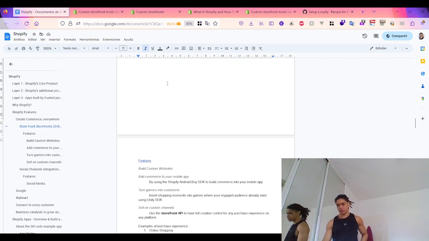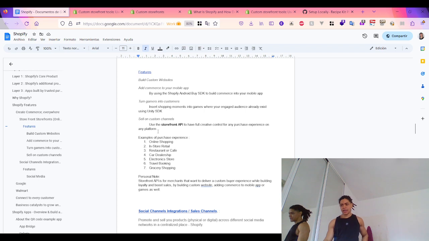And this point here is selling on custom channels, using the storefront API. That's right, all of this is planned points of interaction.